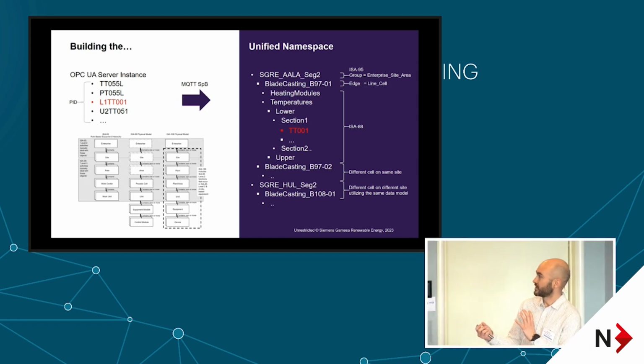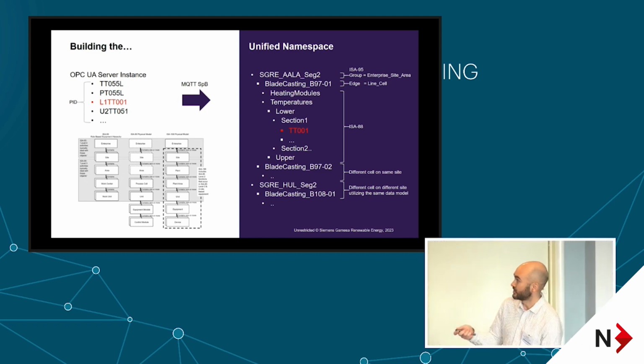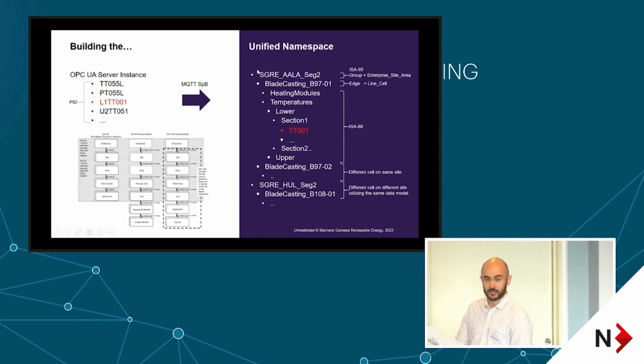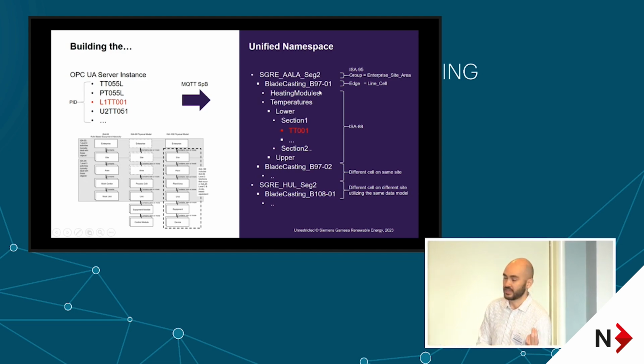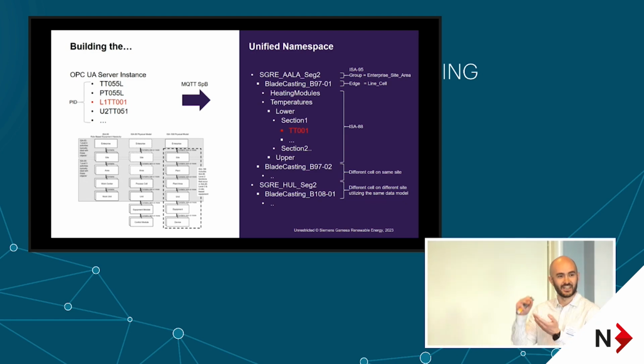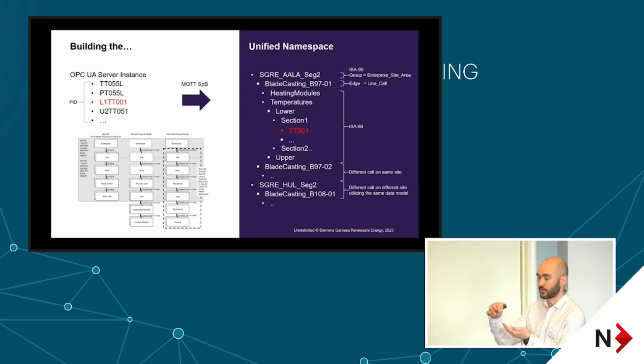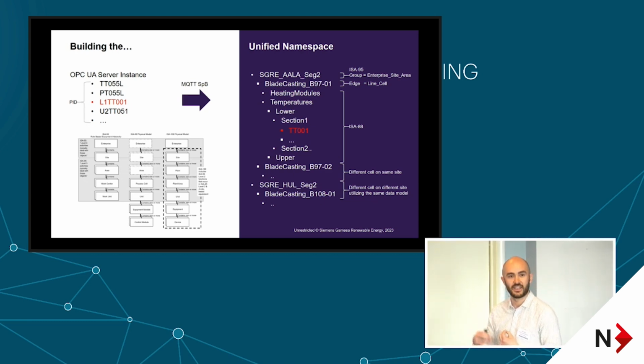So basically, building the first ISO 95 model, for us the group ID is Siemens Gamesa, Aalborg. That's where we produce the blade. Segment 2, that's our area. Then there's the line, that's blade casting. And then there's the cell, which in this case is the B97 blade, just a bit smaller than the one you saw before, 97 meters long, position 1. Then under the ISO 95 model, we define different equipment models, and we try to utilize ISO 88 for that. So one module is the heating module, and another module is the temperature module, which we'll talk about in this use case.